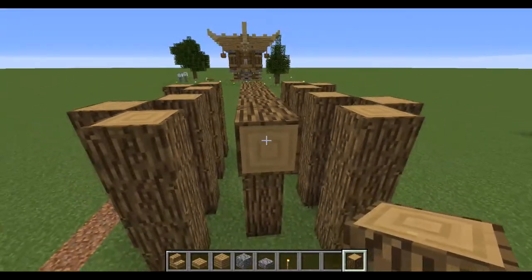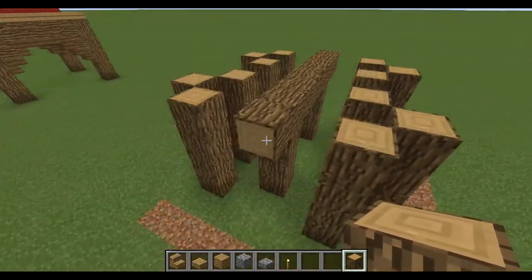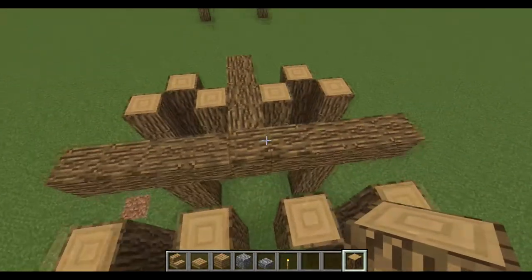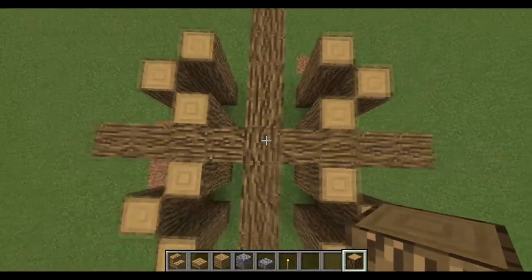Okay, you guys, you gotta make it so it sticks out by one block. So I already made one mistake right here. From the middle piece, you make a giant cross. Boom, boom, boom, until it sticks out one block.